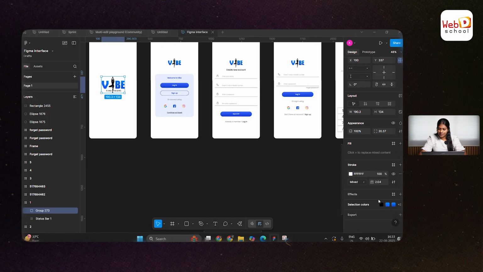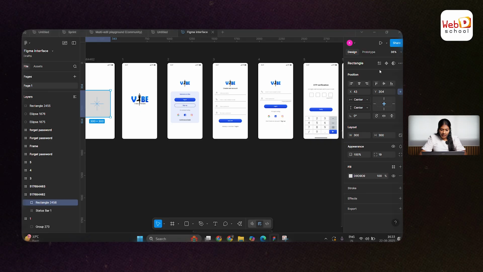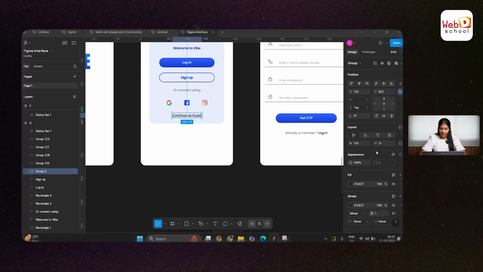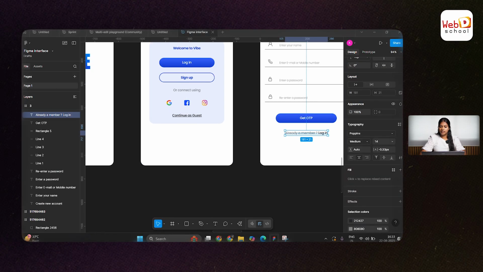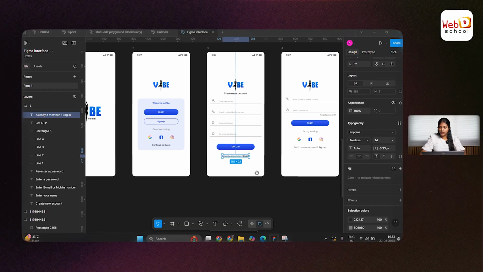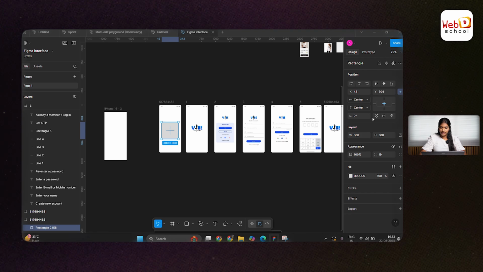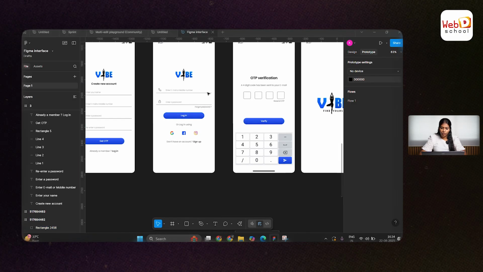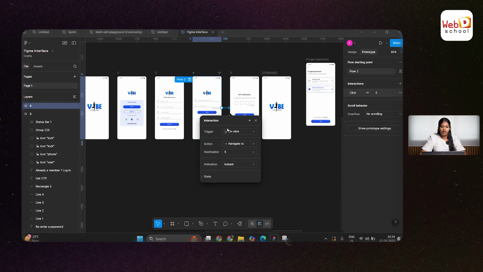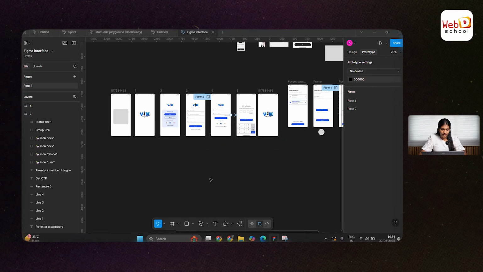And next, here you can see the properties panel. If I click any frame, according to whatever I am clicking on the screen, it will change. If I click the text, you can see the text properties displayed here. If I click the shapes, the shape properties will be displayed here. So this is the properties panel. Here in design options, you can see all the alignment options, layout options, all those kinds of things. And in prototype, if you want to connect some files, or give animation and so on, you can use this prototype for creating interactions.